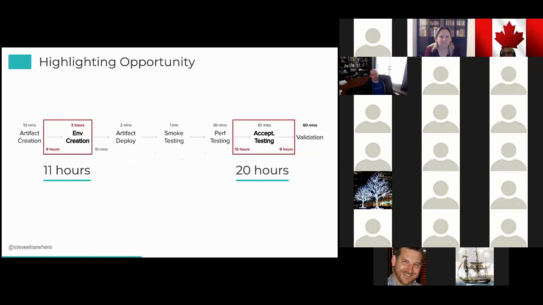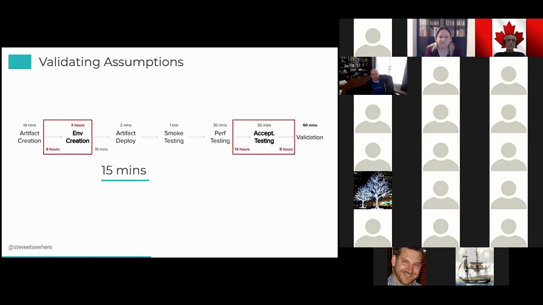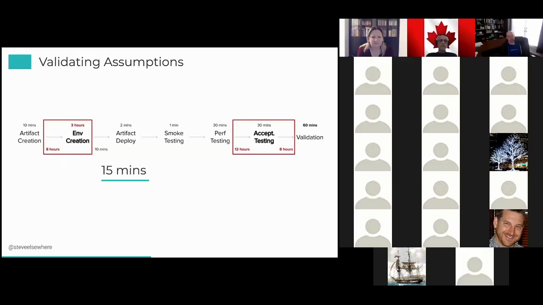And if we're looking at the aggregate of this timing, we've got 11 hours and 20 hours. A lot of teams will make a judgment on what they want to focus on based on that timing. But there's a big improvement over what people typically focus on, because a lot of the time a team will come to me and say, we want to automate deployment, right?